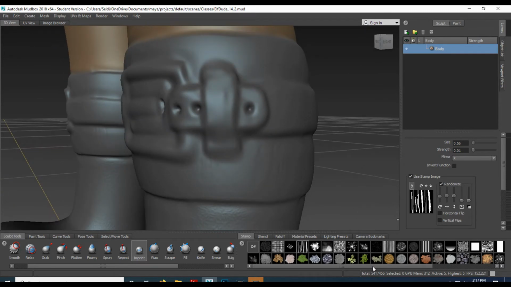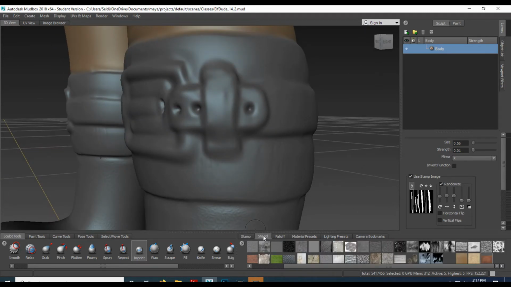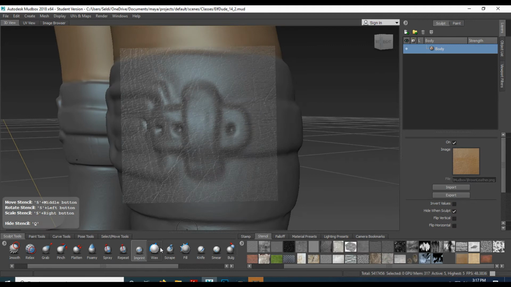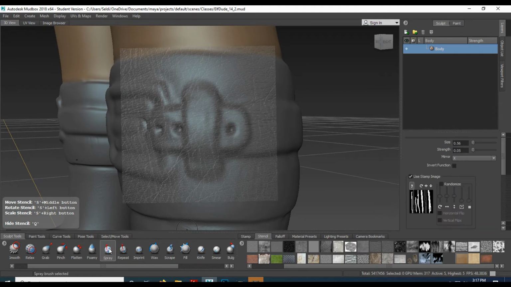Let's go ahead and grab my stencil. I'll get the other leather type. Get my other brush. What was I using before? I think I was using spray. Just very gently paint this onto here.